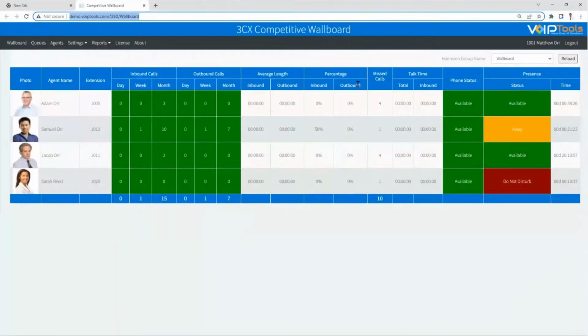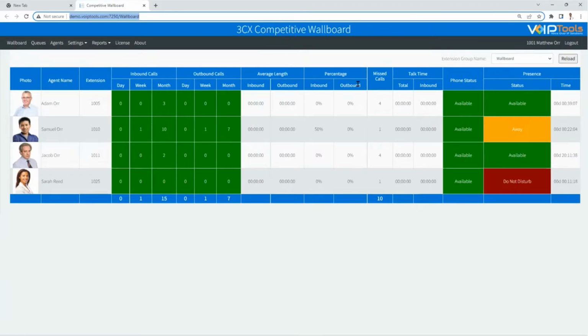Now, these are external telephone calls, meaning that these are calls that originated or went to the outside. So if a call came in, hit an IVR, went to a receptionist, and the receptionist forwarded that call to an agent, that's still an external call because it originated outside of 3CX. So they're going to get credit for that telephone call as well as outbound calls that they make, as well as telephone calls that come through a queue. What we don't count are extension to extension calls. This is just external telephone calls.